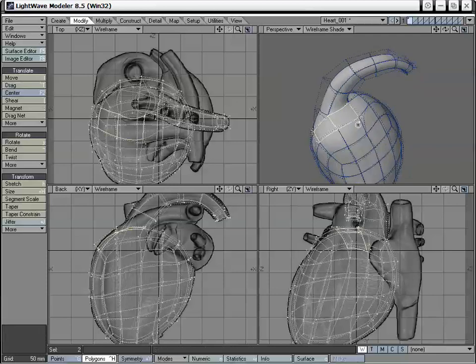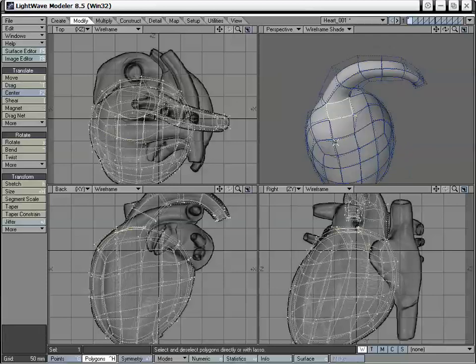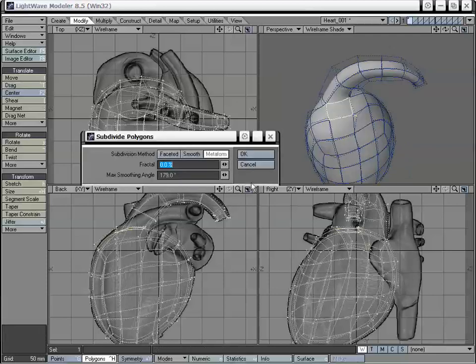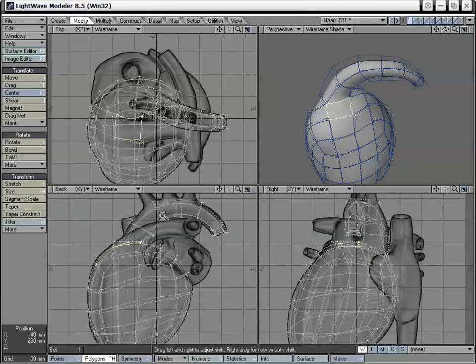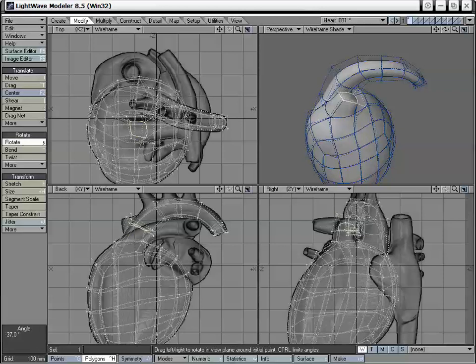Okay, we'll grab that polygon and hit Shift D on the keyboard. Oh, sorry, Shift F. So we're using smooth shift, and we're going to right mouse click, T to move, and Y to rotate. Just kind of move that into position where it needs to go.